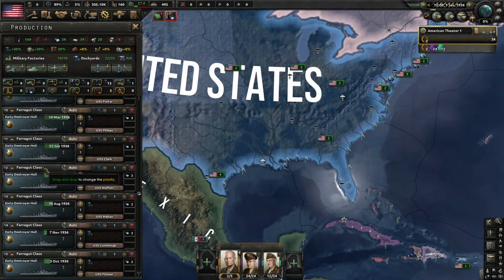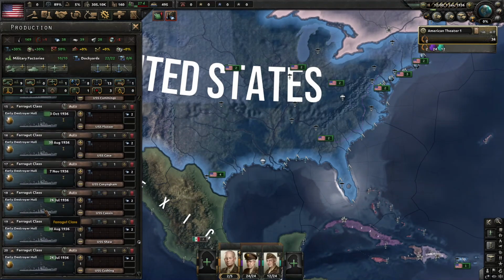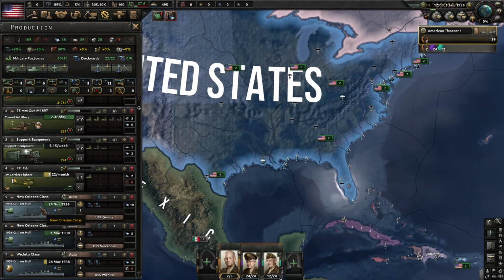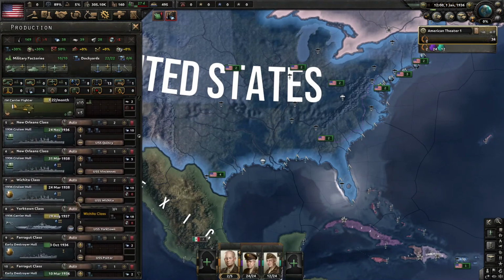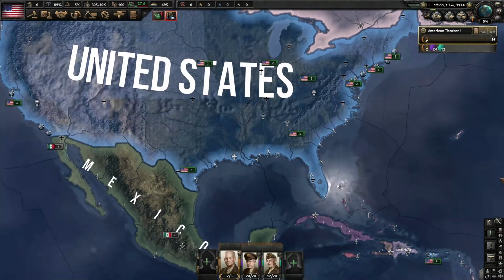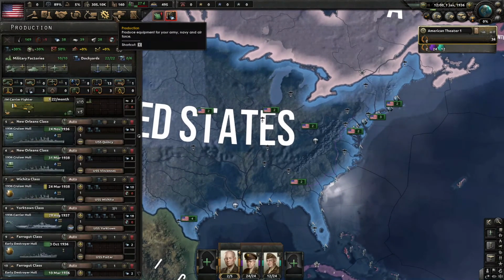We're making a bunch of ships, although the early destroyer hull seems to be okay. That's a lot of ships that are being built. Wow, okay. I didn't check that. I checked this stuff, but not the dockyards. Wow, okay. The U.S. is a naval power. We kind of knew that. So we'll figure all that out.